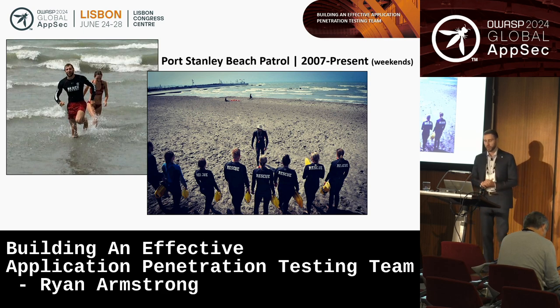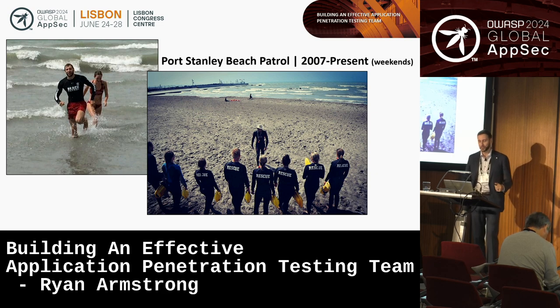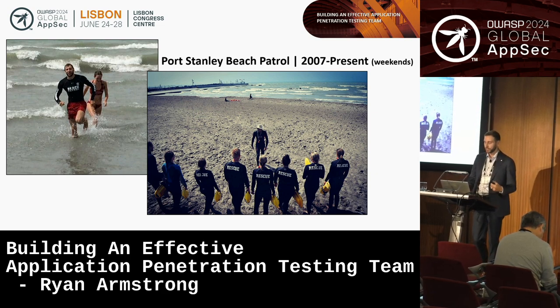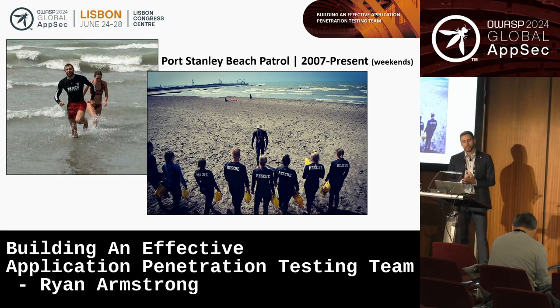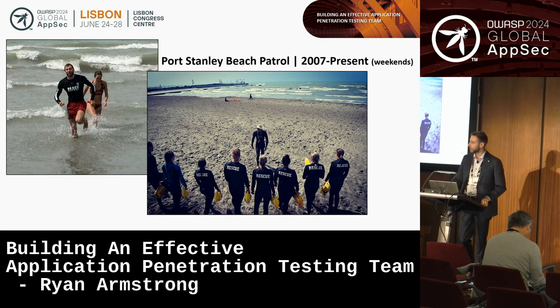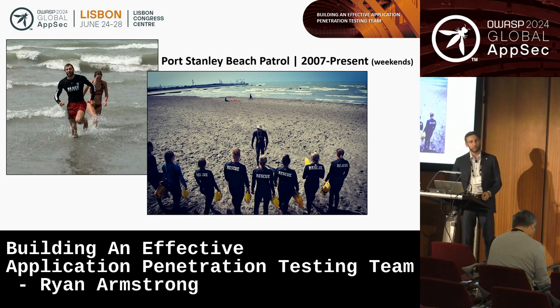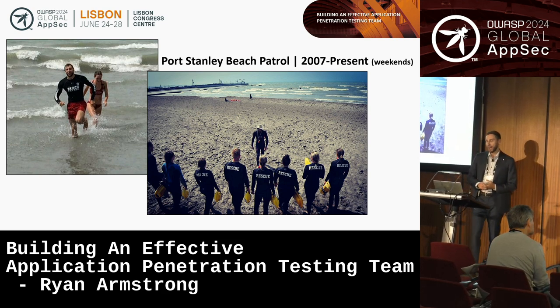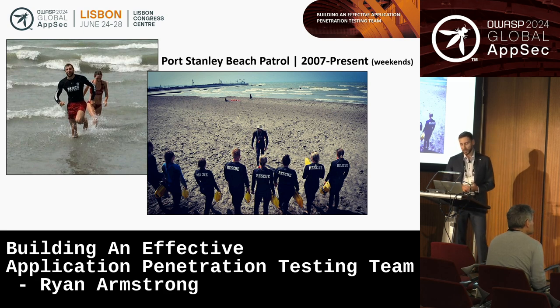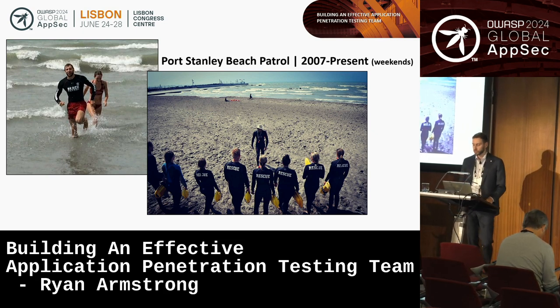What's the goal of a lifeguarding program? It's quite simple: you want to reduce the number and impact of incidents on the beach. It's a simple goal that can theoretically be measured, but it's very challenging to work backwards from that and create appropriate training, standards, evaluations, and processes. How fast should a lifeguard be able to run or swim? How can we effectively simulate incidents? How do you provide effective feedback and incentivize the right personal development?